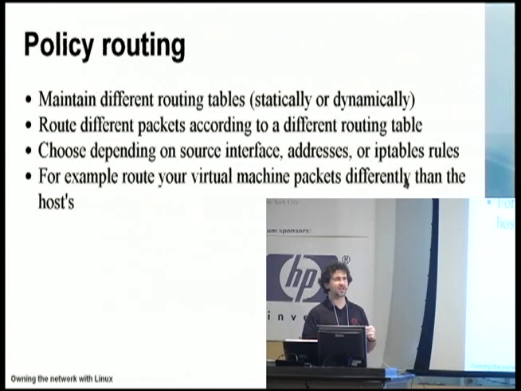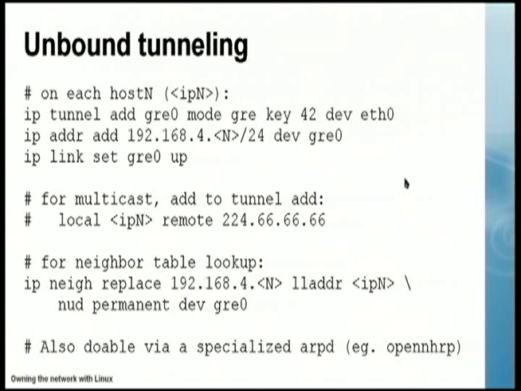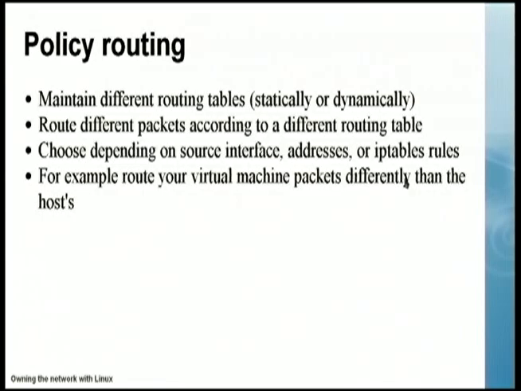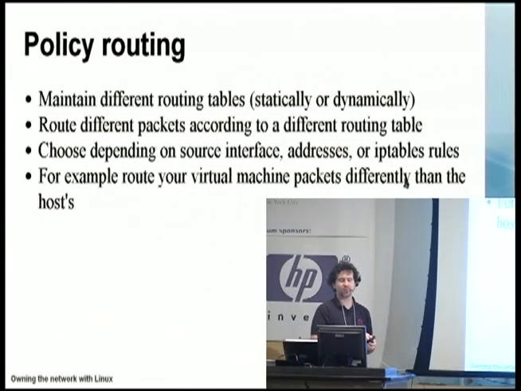If you do routing on your virtual machines, and for example, you have your tunnels from before. By the way, sorry, I said that I was going to say what this key was. Suppose you want multiple generic tunnels with different networks. Being unbound, you wouldn't know when you receive a GRE packet which network interface it is for. This key is going to specify that for you. Now, back to policy routing. If we have more than one of these tunnels on which we want to tunnel traffic, then we can associate the machine with a particular routing table, and that is going to route it to the right tunnel or the other machines that are part of its same network or administrative domain.